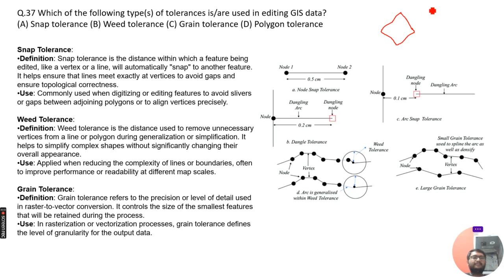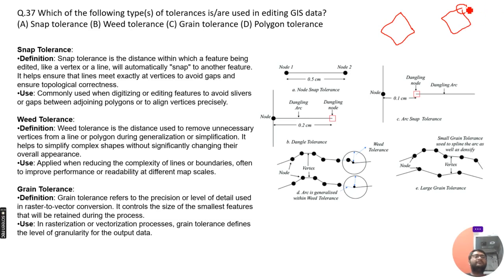And if you are having some error in that, that error is known as snap tolerance. So let's say if a very minute distance is kept between these 2 points while making a shapefile, it is considered as a snap tolerance. So snap tolerance means what? The distance at which, if these 2 points are not connected with each other, it will automatically connect them together. So how much distance should be there between 2 points? If it is there, then we consider it as an individual geometry or closed geometry basically.